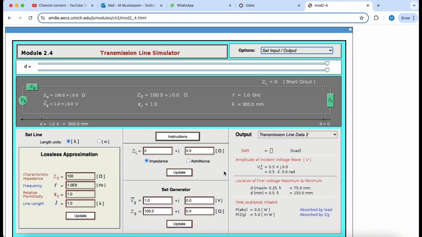So now when you have a different load, you can just simply type in the values. You will get the corresponding response according to whatever your load is, and you can change this parameter however you want. So I hope you like this small tutorial on transmission line simulation.